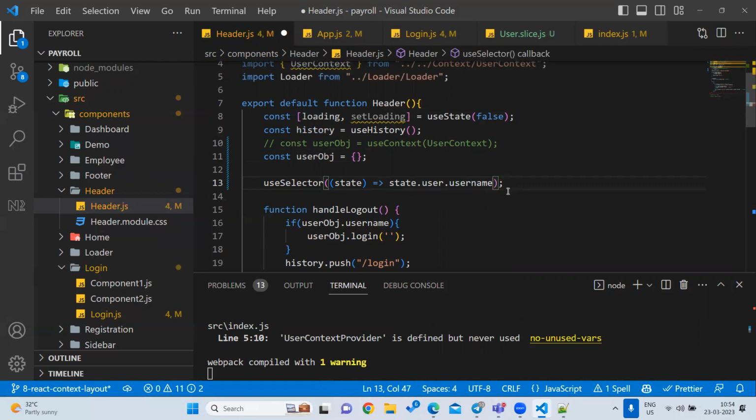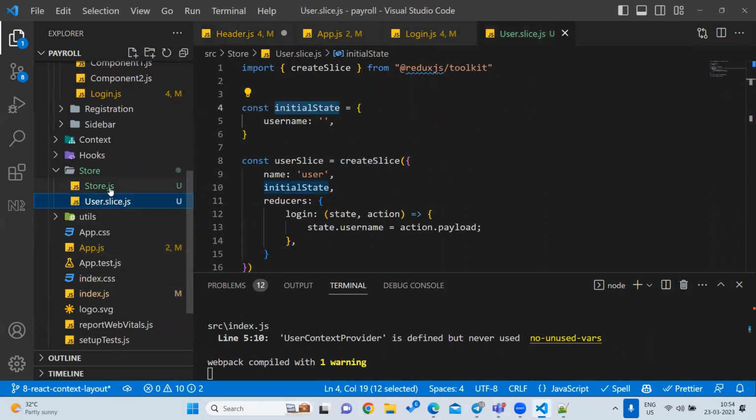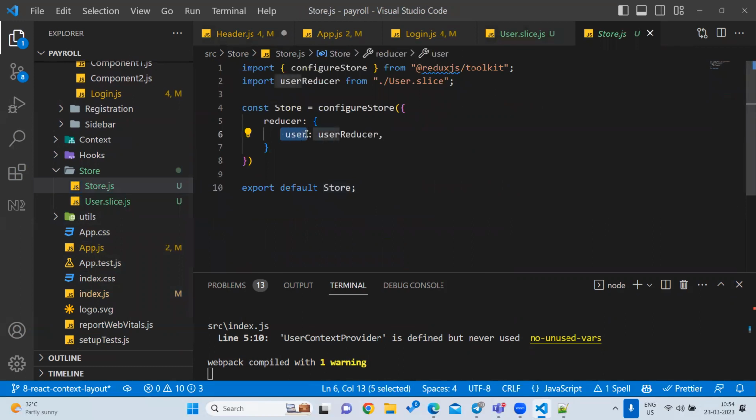So this is the state, and it will immediately go to your store folder. Let me open my store folder. What is the name I am keeping here? user.